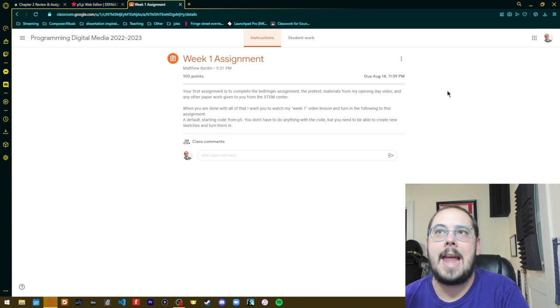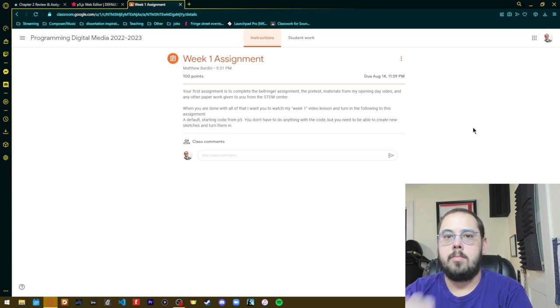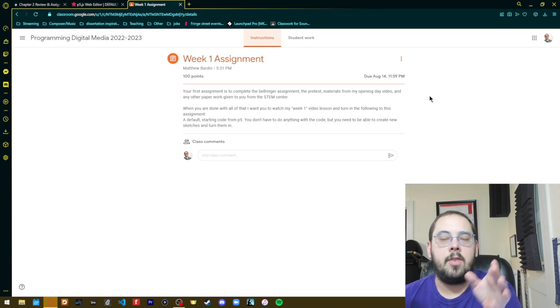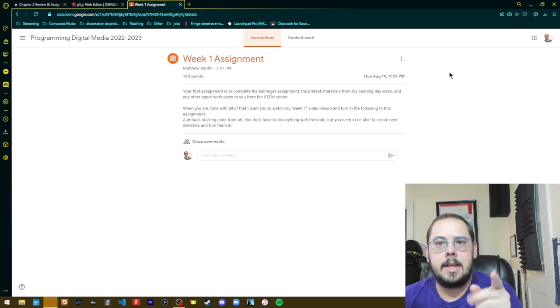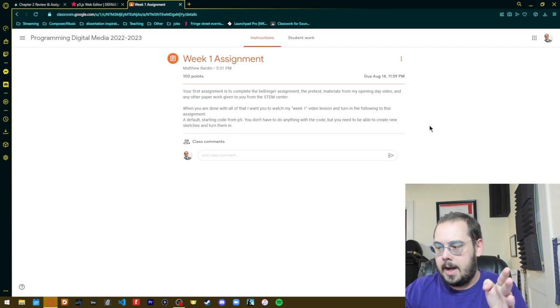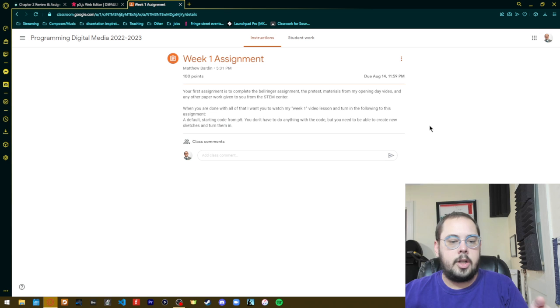There should be an add button that's fairly prominent right here, and link, and just boop, paste the link right there. Once you see it, then you just mark it as turned in or submit or whatever it says. If you do not mark it as turned in, you will not get credit until I go in and manually check. By default, I just say, okay, these people turned it in, these people did not, and you'll have a 0 until you either say, hey, I turned it in, or I go back and see that you just never turned it in.